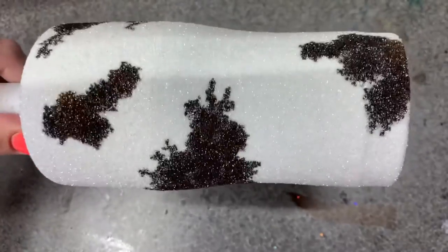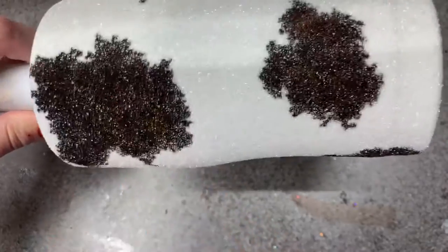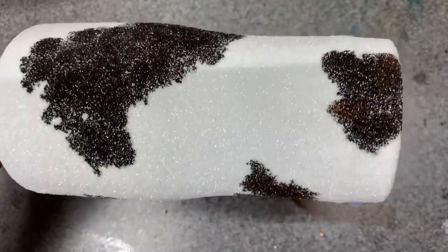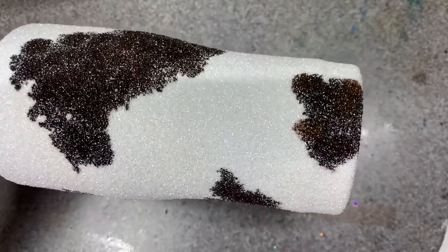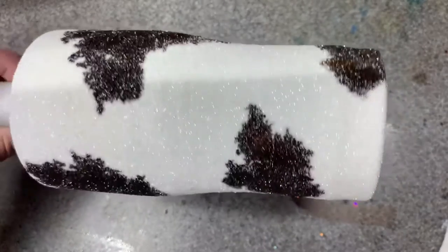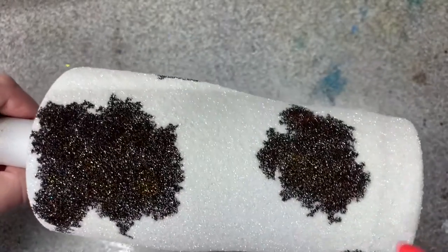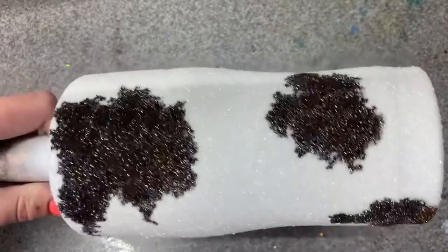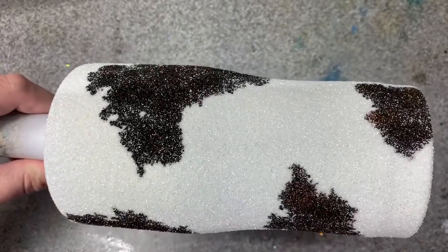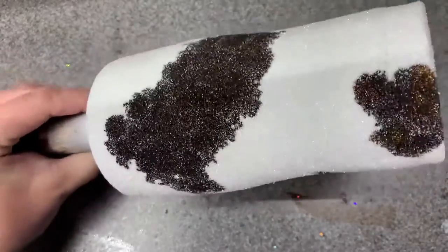Here is our final result. You can kind of see the slight color changes there. It's okay if there are little patches of white because that's actually a thing in actual cowhide. It's really satisfying when you drop the ink and it just spreads — it's kind of like Plinko, there's no predicting where it's going to go, but you can do as little or as much as you want.